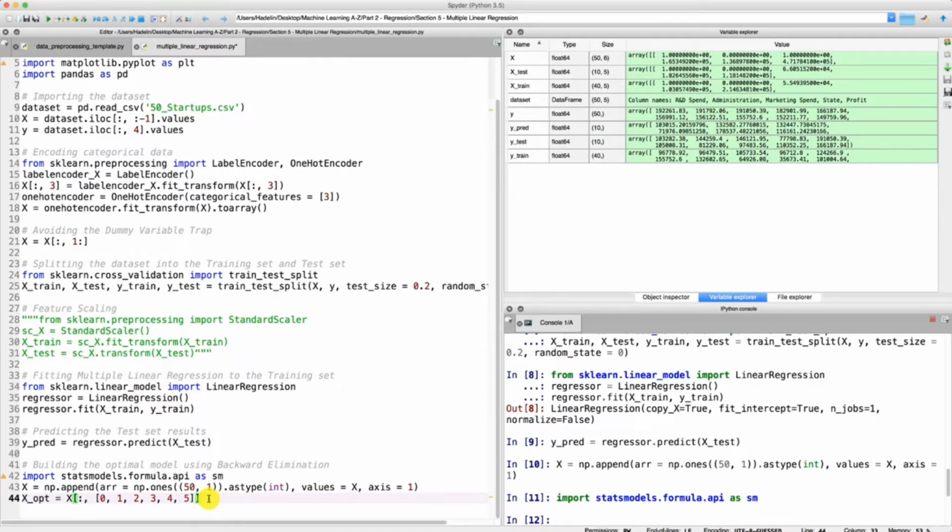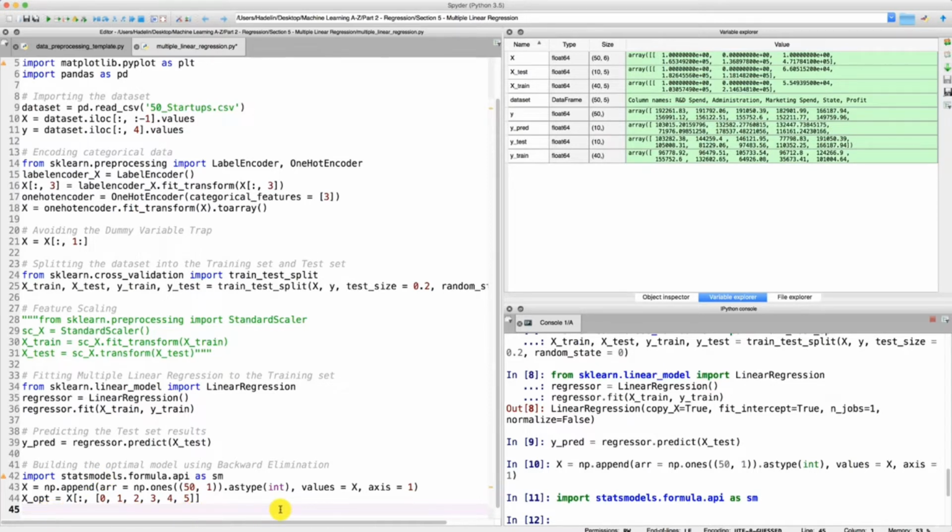So things are going to change a little bit right now because we're going to use a new library, which is the stats models library, as opposed to the linear model library. And so we're going to create a new regressor because the regressor we created here was the regressor from the linear model library, well, actually from the linear regression class from the linear model library. And now we're going to create a new regressor, which will actually be an object of a new class of this stats models library. And this new class is actually called OLS, for ordinary least squares.